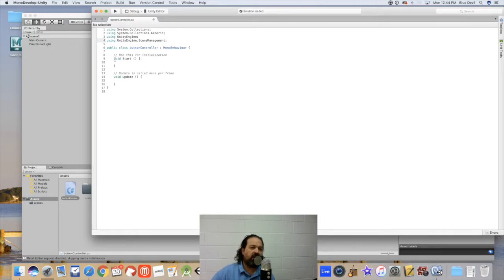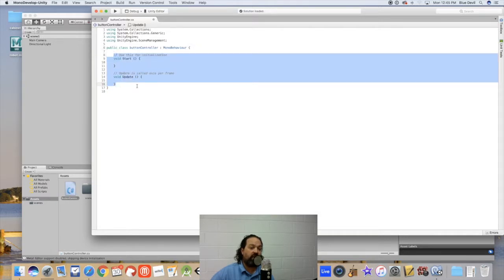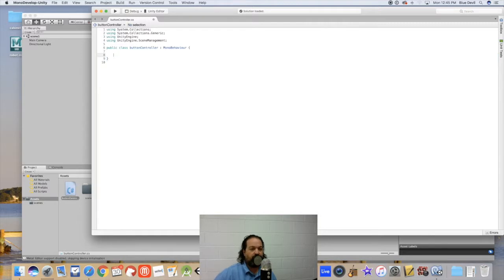we're not going to need the stuff that's inside of the Button Controller MonoBehaviour. You need this bracket and that bracket, but you don't need any of this stuff right here. So let's get rid of that. So what we're actually going to do is put inside of this a couple of functions, and it's going to be the functions that when run change scenes.